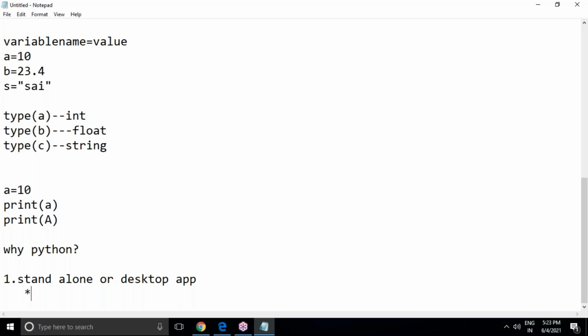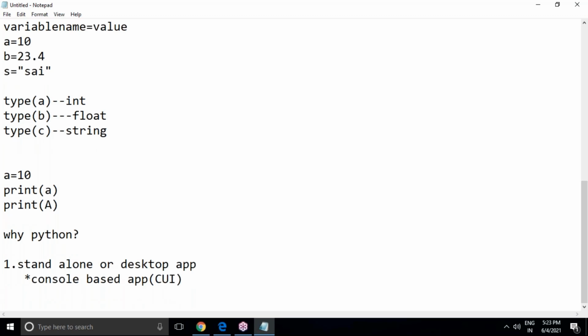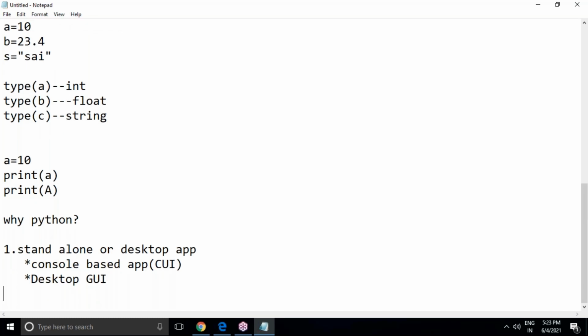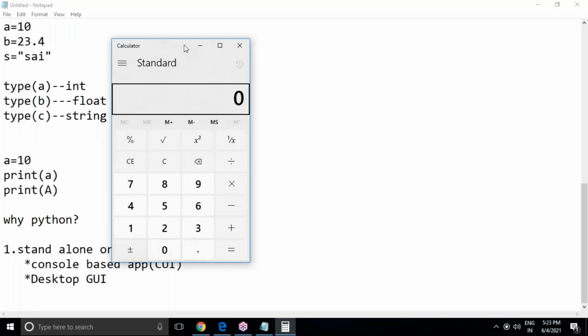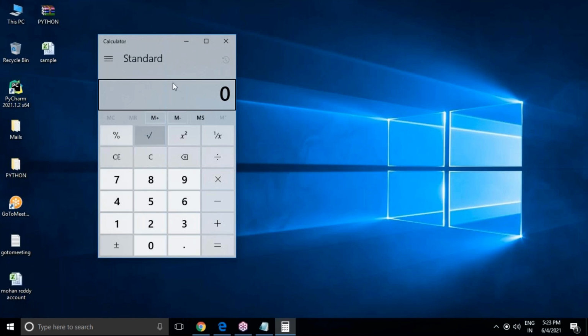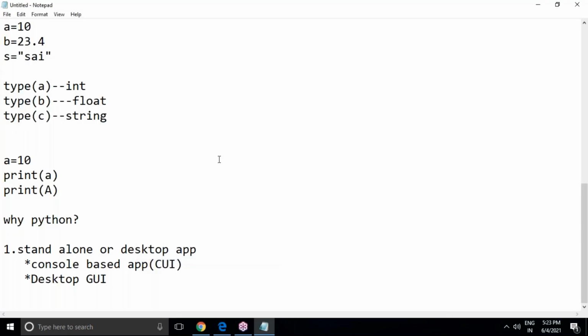For example, console based applications are there. A console based application provides a CUI, command user interface or character user interface. And also desktop GUI is there. Yes, using Python we can build a desktop GUI, which is a purely graphical user interface. Just for example, you can see this is a Microsoft GUI, but using Python we can also develop this kind of windows, Notepad, Edit Plus, Word documents, like text editors, using Python script with GUI. Console based applications means common programs which we deal with in C, C++, command prompt basic applications. That kind of application is console based CUI.